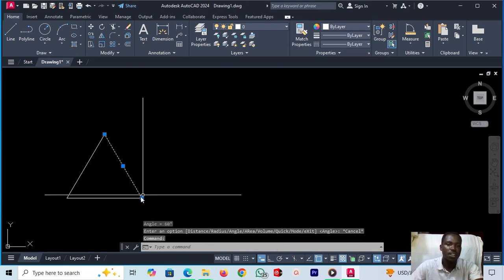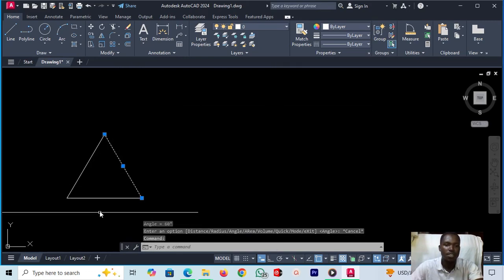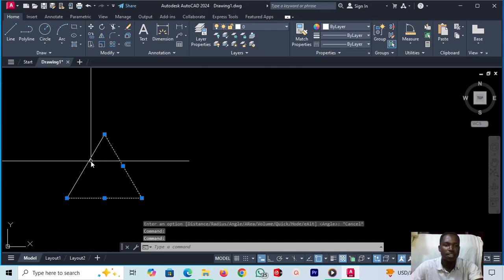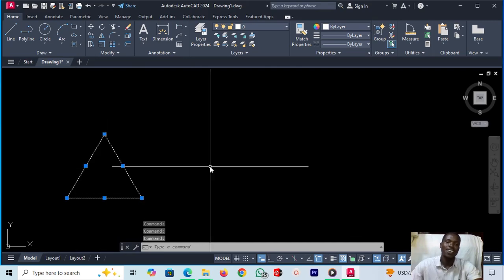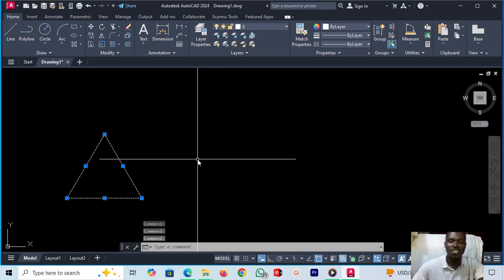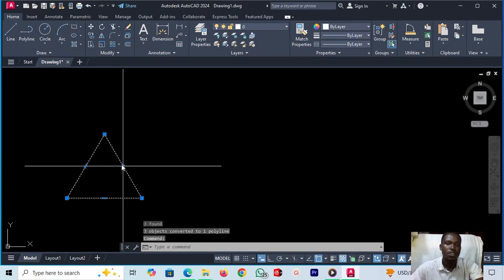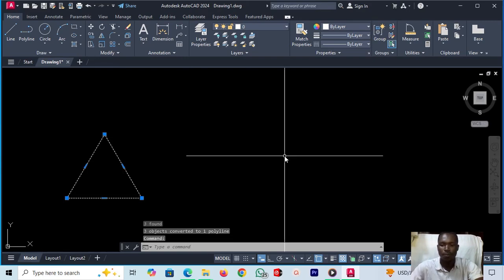When we select, it shall be only one segment selected. If you recall how we joined this, our command was join and press enter, and it becomes one thing at a go.